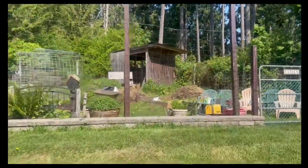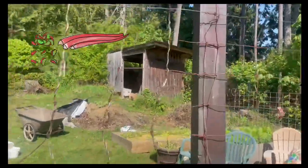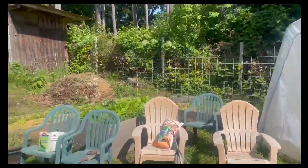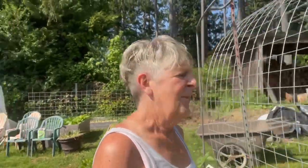So we are gonna pick probably not very much rhubarb, only maybe 6 or 8 stalks. That's gonna probably be good. There we go. Alrighty, I just had to take a minute there to put the latch on the gate because the dog would be in here in a flash if he could. So we'll head up here to the rhubarb and see if we can find some good stalks.